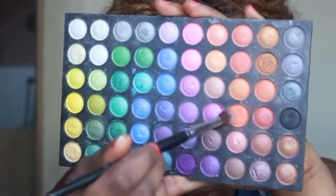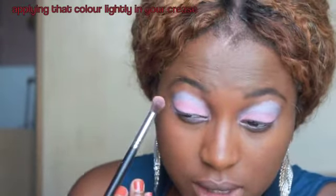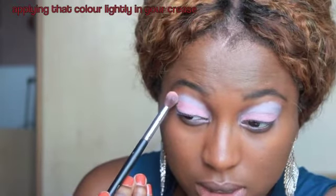This brush set, and I'm taking this color. I'm just putting that all over my face. Very light, and you just put that all over.